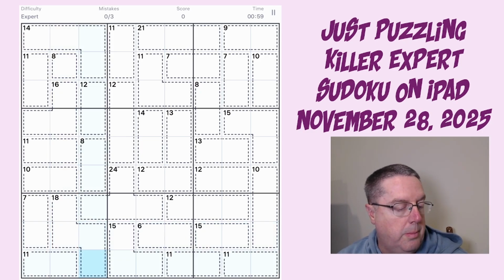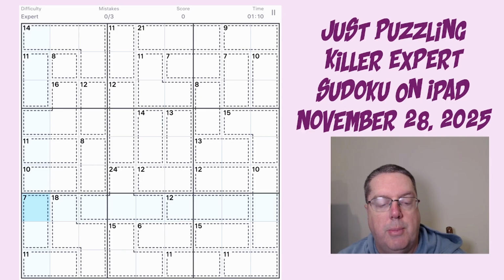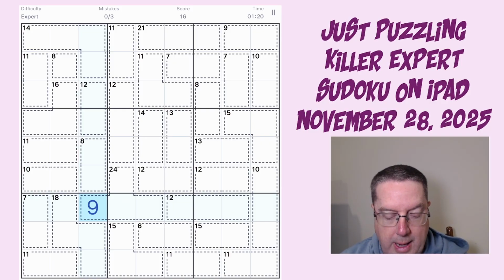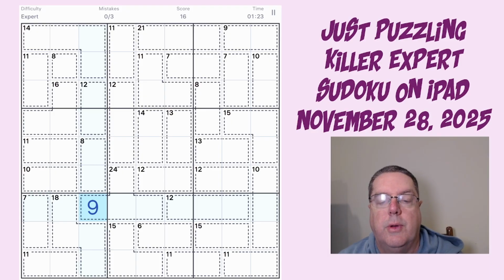So what I'm saying to you in terms of this is, you can see there's a full cage here, a full cage here, and a full cage here. Then there's this one cell. So if I add up 11 plus 17, which is 18, plus 18 is 36. How much is 36 short of 45? It's 9. So that number there is going to be a 9. That's why the 1 to 9 added together to 45 makes such a difference for this puzzle.